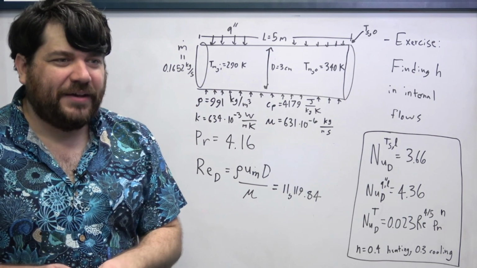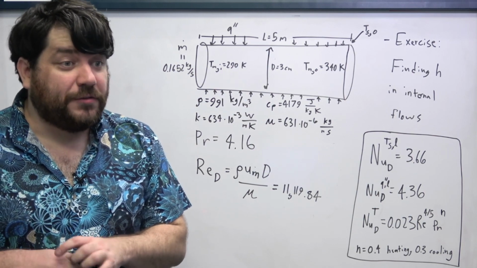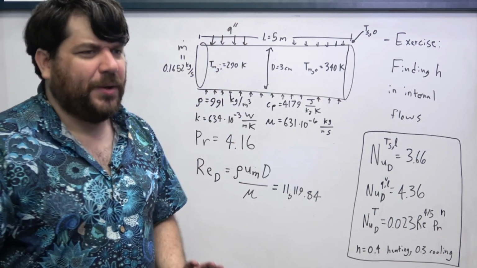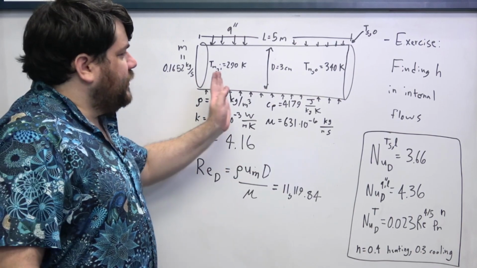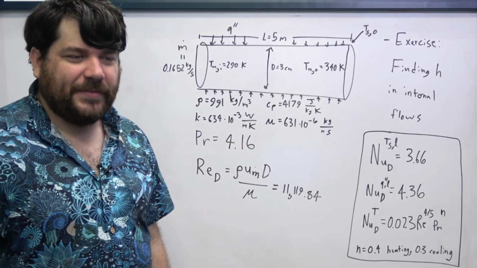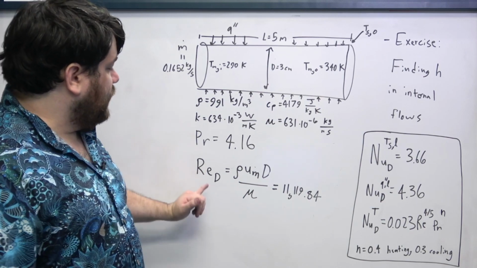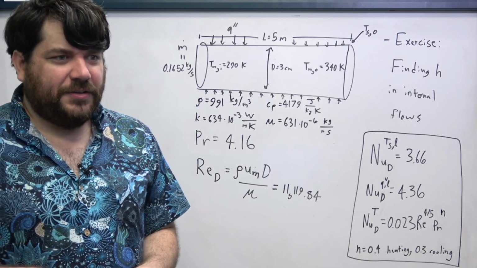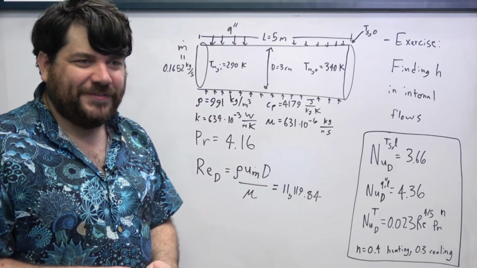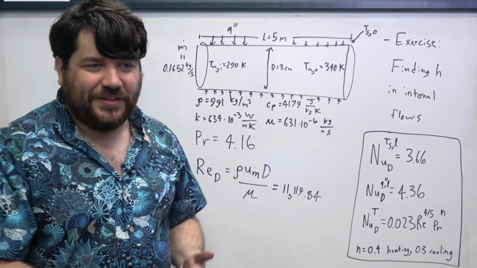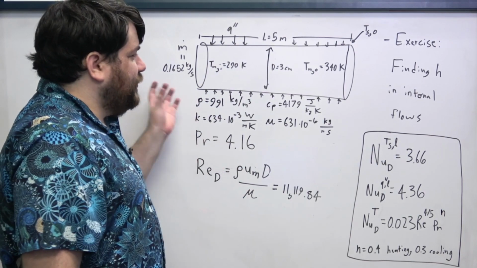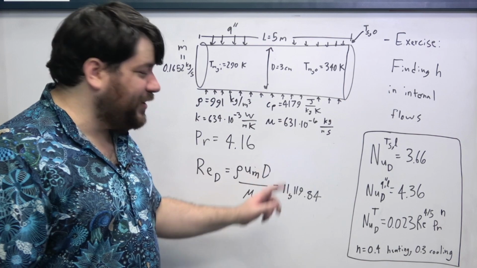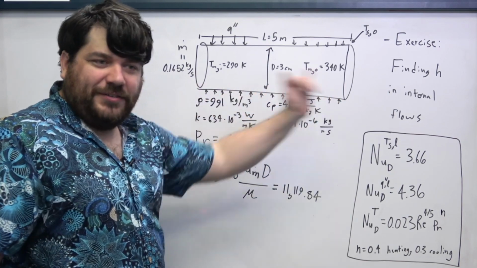In the pipe, however, we have the fully developed assumption, where we assume that the nature of the flow past an entrance length, which is usually small relative to the pipe size, doesn't change, at least not on average. And what that means is that there is a transition from laminarity to turbulence inside of pipe flows. It just happens everywhere at once. That is to say, if the Reynolds number is larger than some amount, you would see that the flow transitions from laminar everywhere to turbulent everywhere. And that makes sense because the Reynolds number that we're defining is a function of the diameter. It's not a function of x.